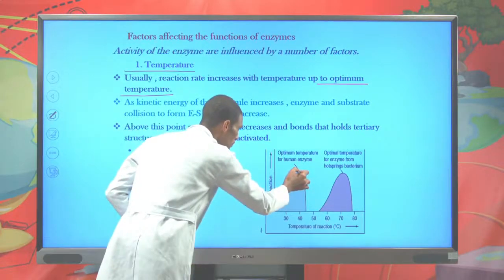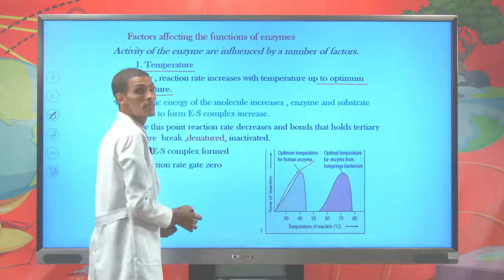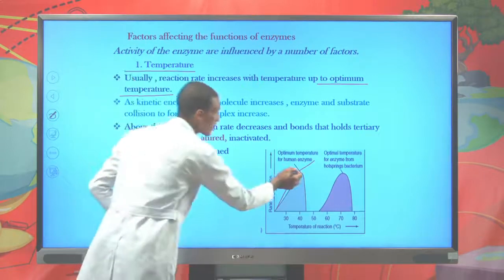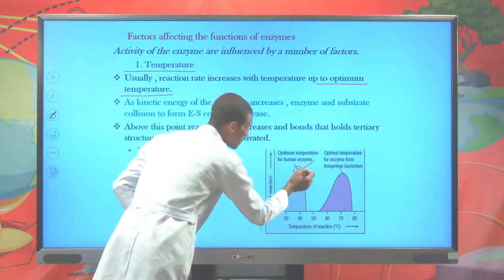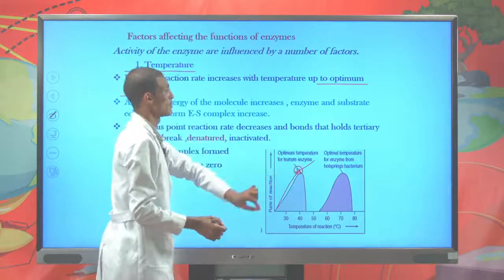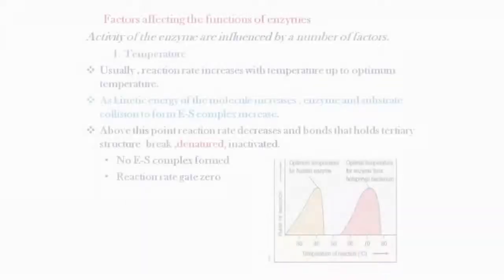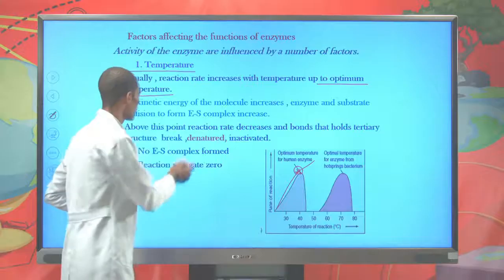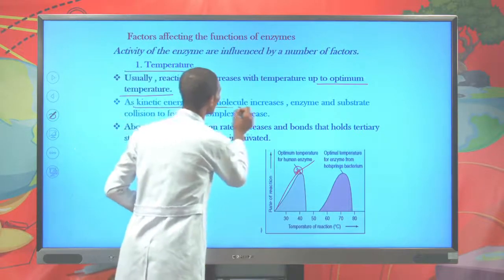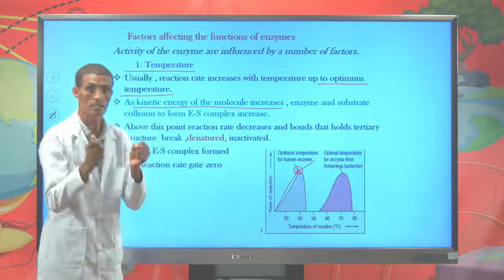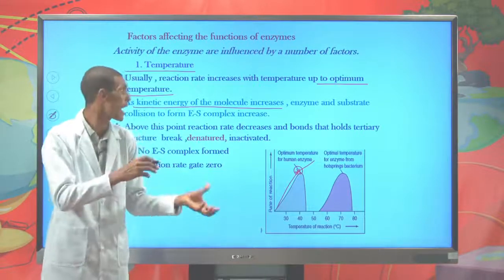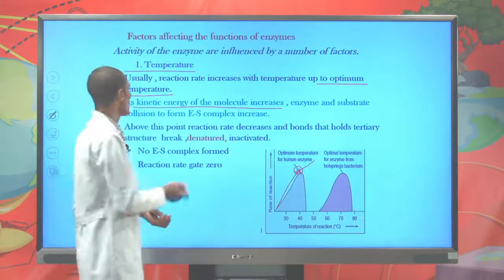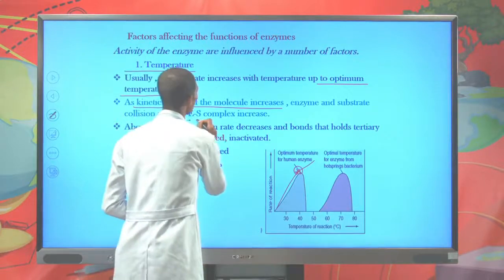If temperature increases beyond the optimum condition, the rate may not increase. A body enzyme has an optimum temperature at which it can work properly. Temperature increases the rate of enzyme action because it increases the kinetic energy of the molecules. When temperature increases, substrate molecules collide together more energetically and more rapidly, so the enzyme-substrate complex is formed easily.